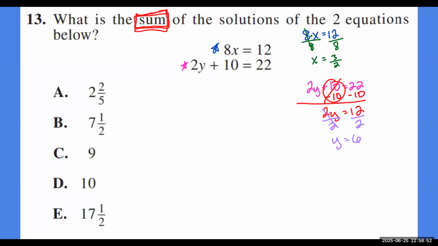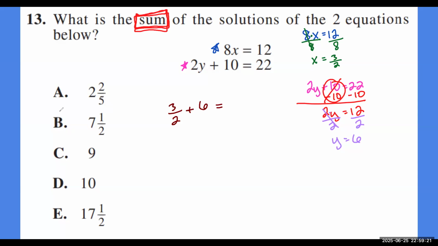Now, I'm kind of surprised that 6 is not an answer choice and that 3/2 is not an answer choice. I thought they'd be mean and trick you. The question says, what is the sum of the solutions? So we have to take this a step further and take the solutions, 3 halves and 6, and add them together. Well, in your calculator, of course you can do this, but I prefer to do it by hand.